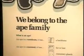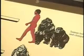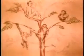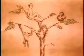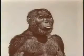But the answer is far from decisive. In fact, this representation is an interpretation of the fossils, the interpretation of one group of scientists. There are other interpretations, but you won't find them in this museum or any other museum in the world. In the model of the evolutionary tree, man and apes are said to share a common ancestor. However, evidence of that common ancestor is highly contested. That's why it is still called the missing link.